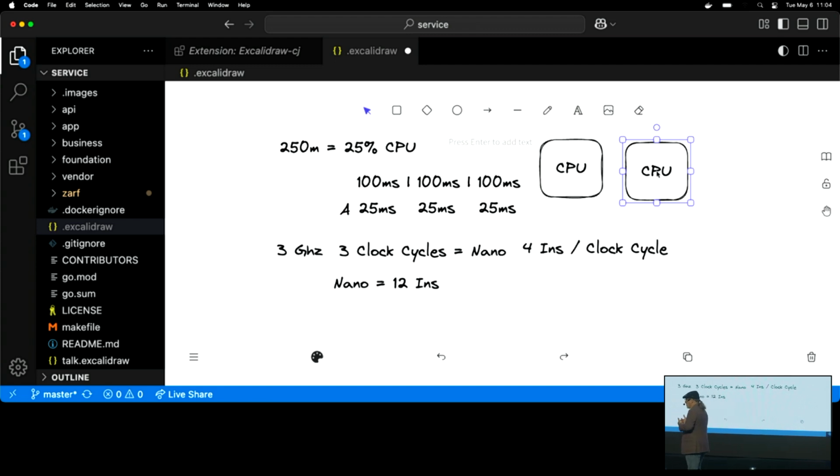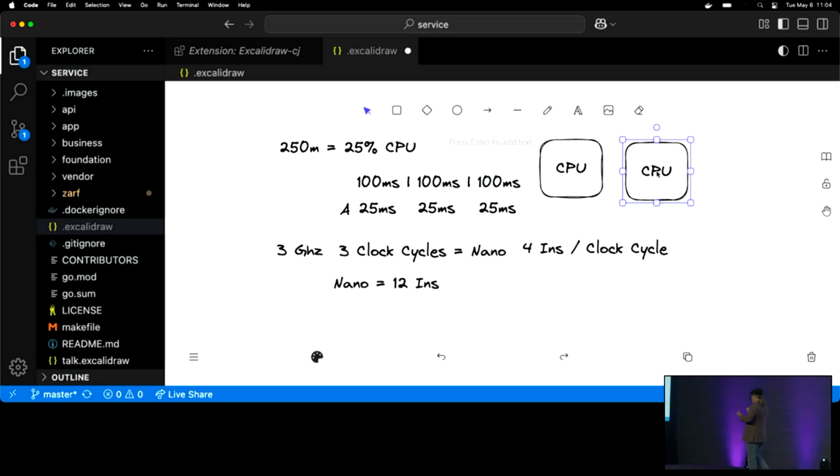But if I only give my service 250 M or 25 milliseconds per time cycle, how many CPUs at any given time is my program technically using on this math? We would say 1. I mean, that's all it's ever really going to be using. Okay, let's just stay there for a second.